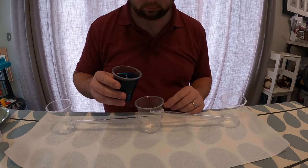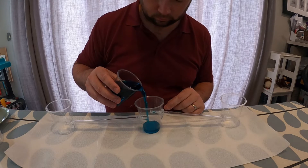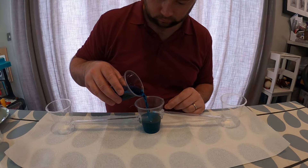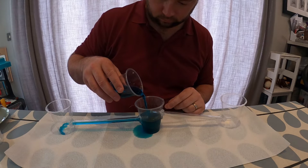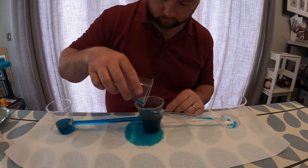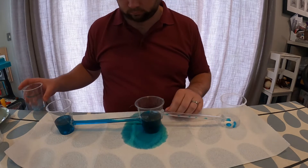What I'm going to do before I test this is just put some kitchen roll down underneath the cups. Although I've got an easy-to-clean tablecloth I don't want there to be a big spillage, and kitchen roll will help contain any spillages. I'm now going to pour in the water with food colouring into the middle cup, watching what happens when the water level reaches the straws. You'll notice as the water level reaches the straws it is running down the straw, using that force of gravity to put water into the cups on either side.